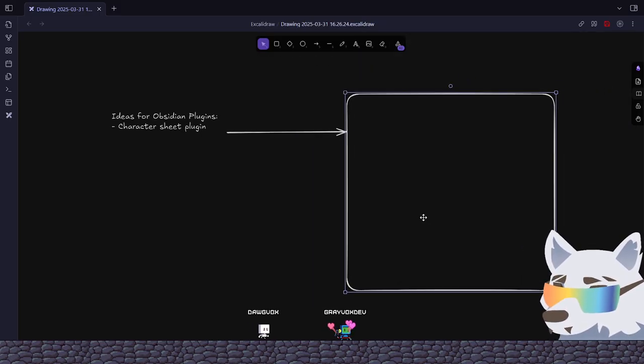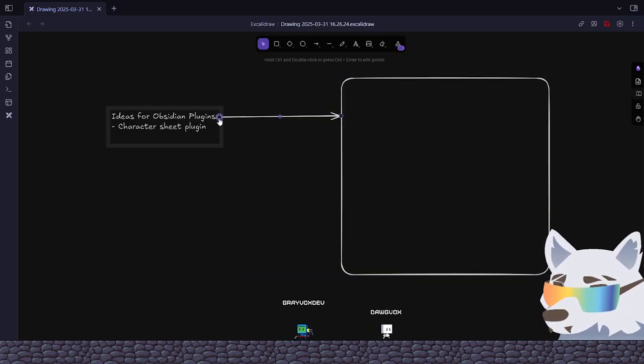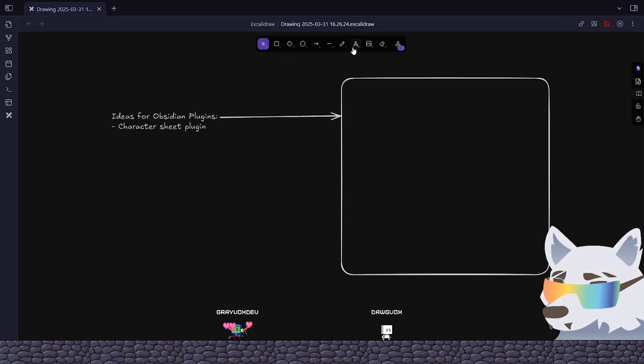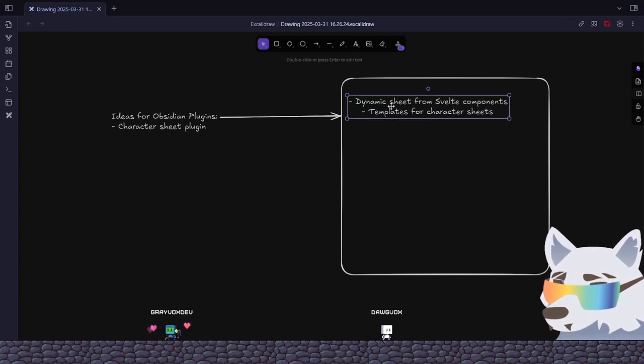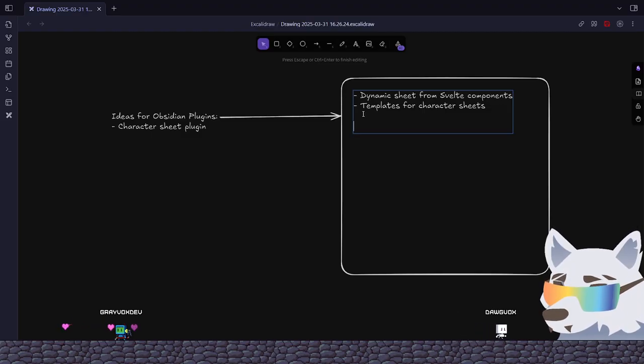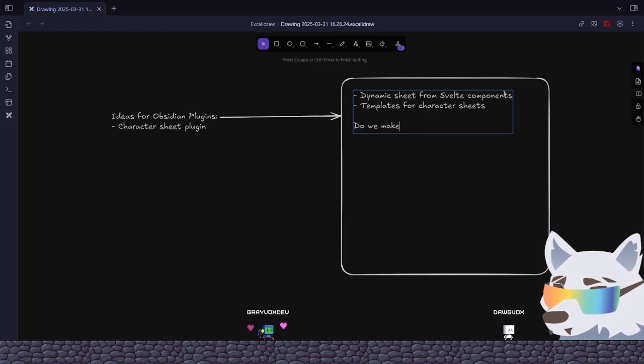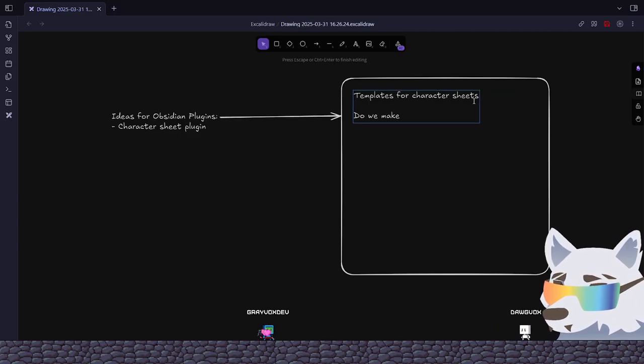Let me move it. Let me put you in here. So, place for character sheets. Alright, and then, yeah, templates for character sheets is still a maybe, I think.